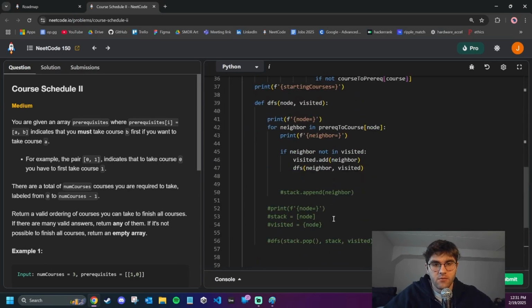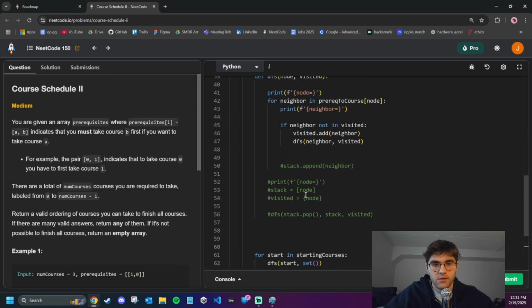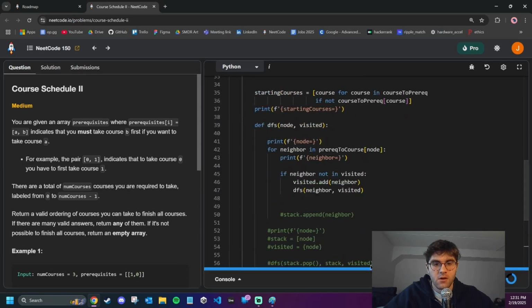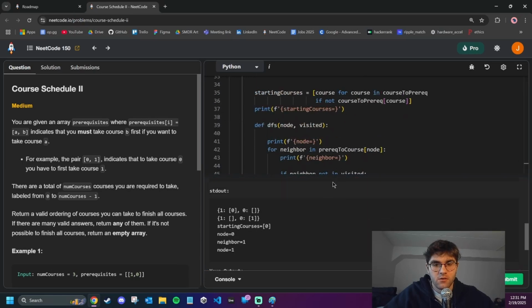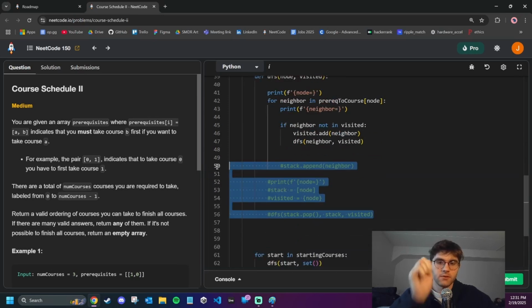Graph. What? Okay. I don't think I use graph anywhere else. Okay, so we start at 0, neighbor is 1, and then we go to 1. Perfect, perfect, perfect.